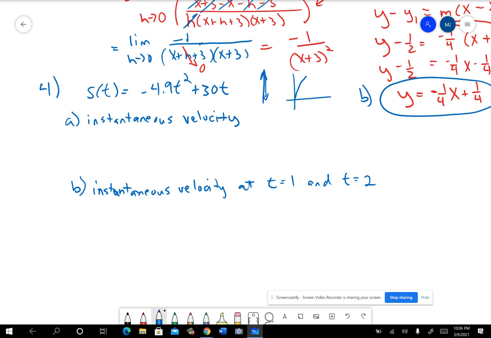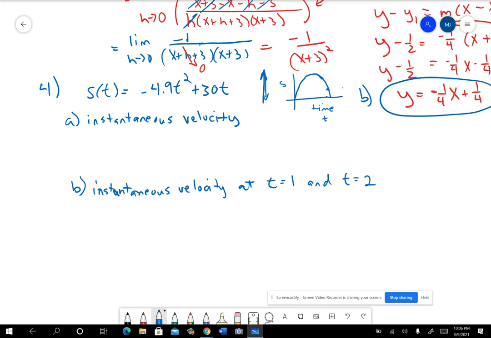The height is going to increase. It's going to then reach its maximum height, and then it's going to come back down and hit the ground. It's not going to go below the ground. It's going to just hit the ground, go boom. Okay, so that's kind of the picture. And this right here would be the position, which is basically the height of that projectile in meters above the ground. And this is really the time. That's the t. Okay, this is the height. All right, you didn't need to know all of that, but it might help you to interpret the answer that you get.